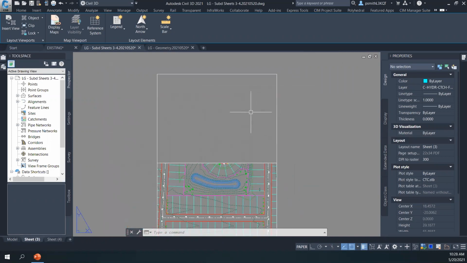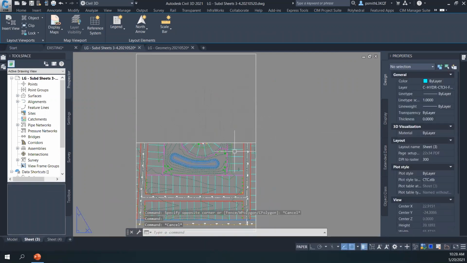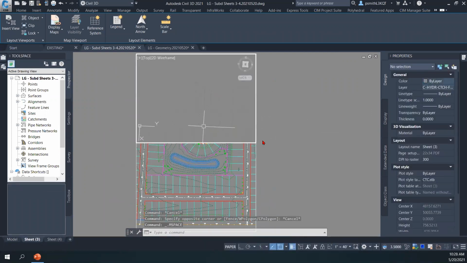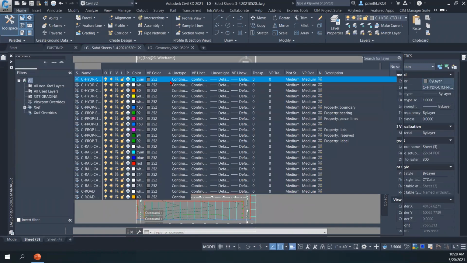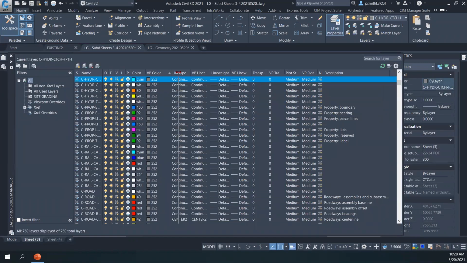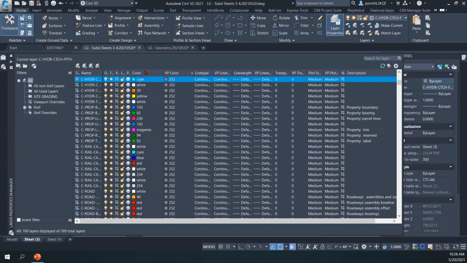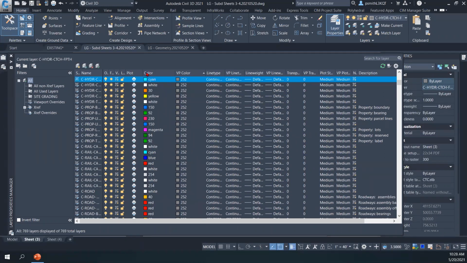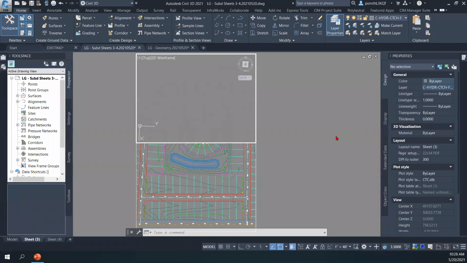So I just controlled this viewport right here with the viewport color inside of the layer properties right here. It's going to be sitting right next to your actual color. So don't expand these, and make sure you're doing the right one, but it's going to be viewport color here. That controls everything. Now that doesn't change anything inside the model space. That only controls what you see through a viewport.